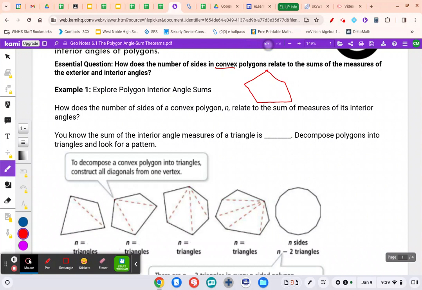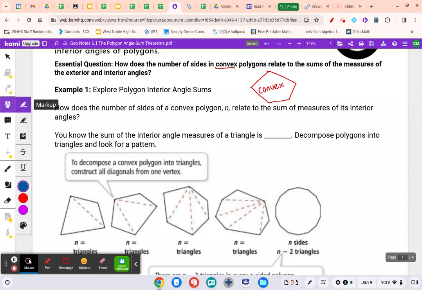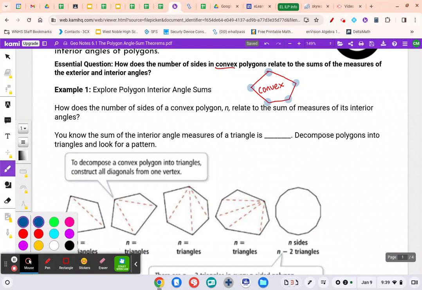This would be considered a convex polygon. That wasn't a very good example. This one's basically the same, but a little better. This is convex. All of the angles are outside. All of the points are outside of your shape, okay? One of the definitions of a convex polygon is that if you draw a line through it, it can only enter and exit once in the shape, anywhere.